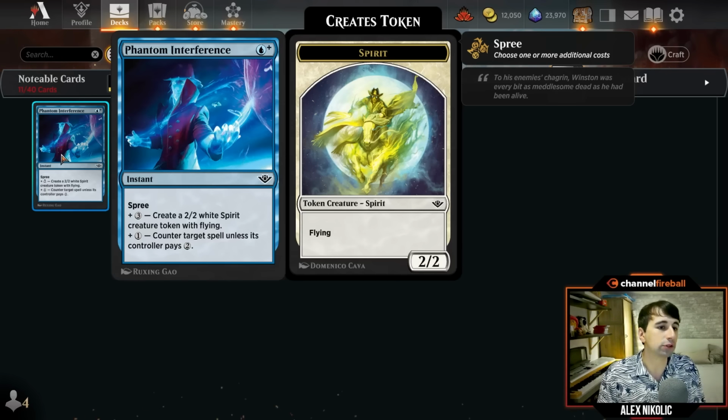I think if you don't have anything else to do with your mana, I would maybe consider casting something else instead of holding up Interference. Unless you've got 4 mana and you're fine just making the Spirit token. If they cast something, then sure, I'll counter it. If they cast a 2-drop on turn 4, or they just don't cast anything, I'm fine casting the Spirit token.